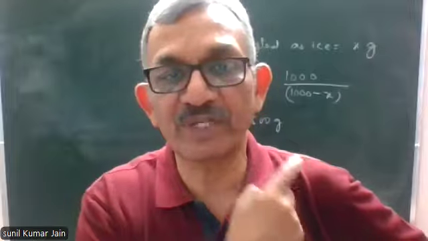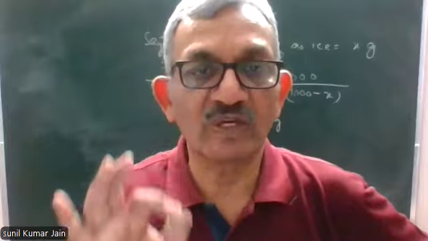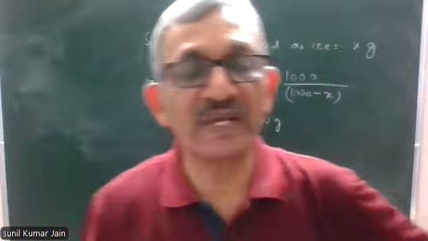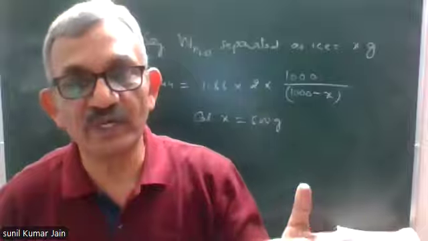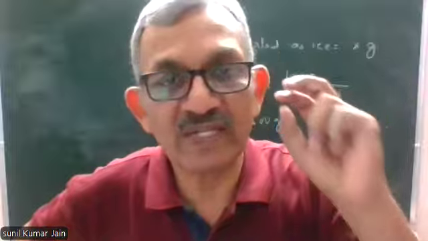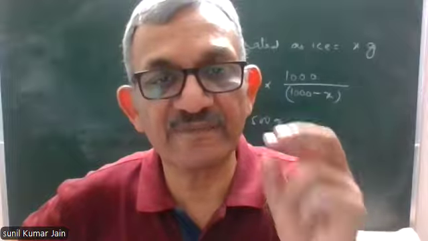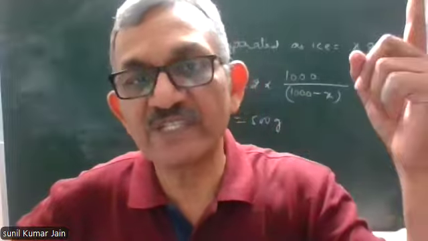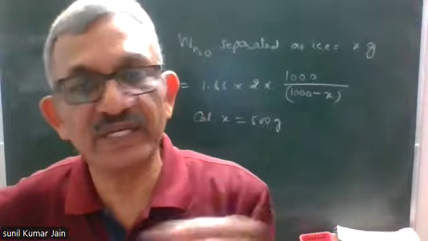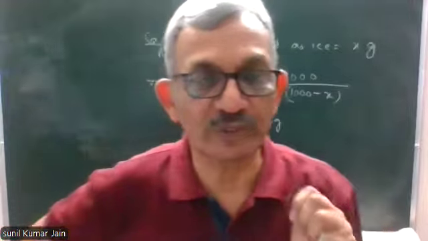Now comes the role of depression in freezing point. To this water, we add a non-volatile solute and prepare a solution. This solution will have a lower freezing point than the atmospheric temperature. So I'll add so much solute to water that the solution obtained has a freezing point lower than the freezing point of the atmosphere, so that it will remain in the liquid state and not freeze. So that is the meaning of an antifreeze solution.